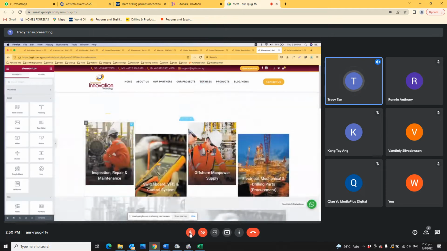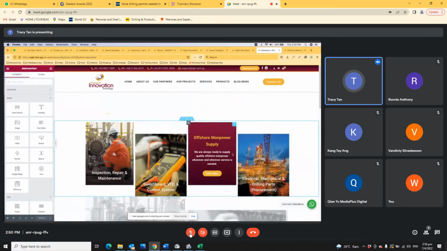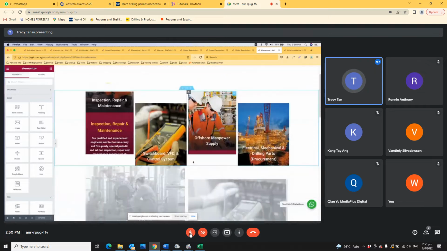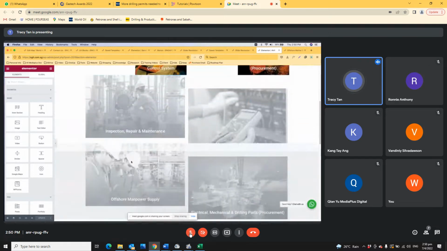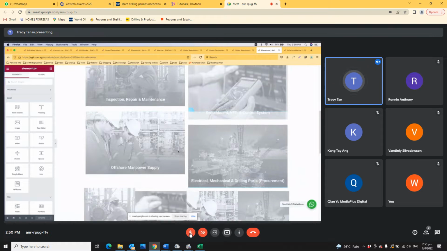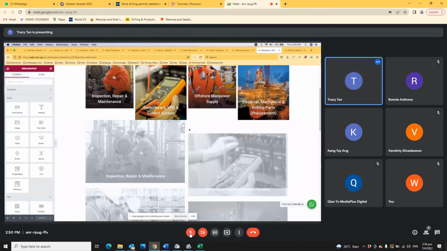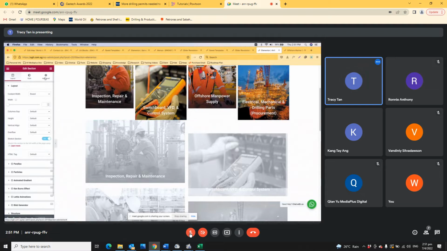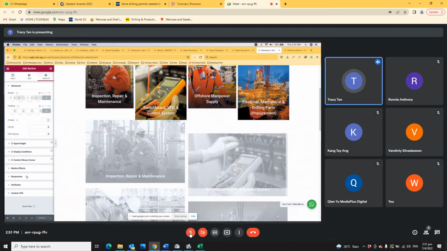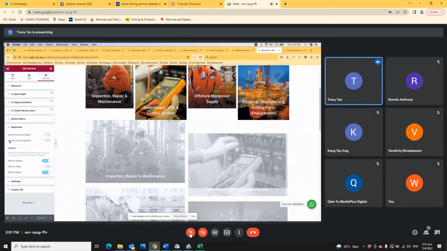This is the 4-in-1 services we built for you previously. And then this one is the backup file we put in here in case you guys want to use in future. We hide it. How are you going to see this section? Actually, you can right click on it, advanced. This is quite useful for you guys. You can see the visibility.